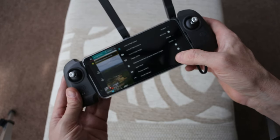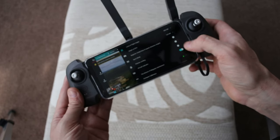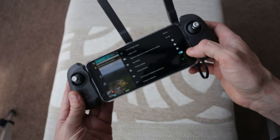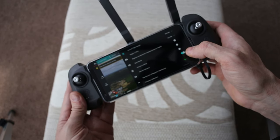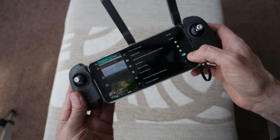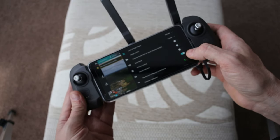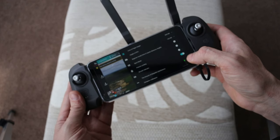Beginner mode, don't bother with that, it just limits the speed and distance. Sports mode, you can take it up to about 40 miles per hour. With a wind behind it, you can go even faster. I think normal speed is about 30 miles, 32, something like that. Precise landing, I haven't used that yet, but I've seen YouTube videos where it will pick out your landing mat and it should land on it.